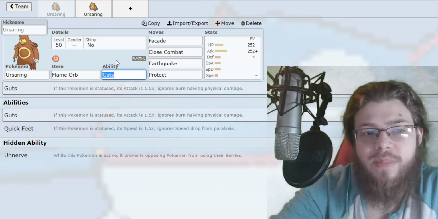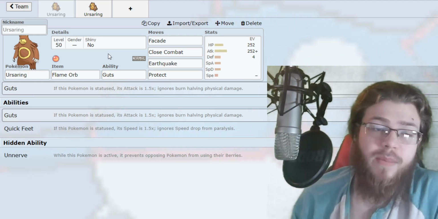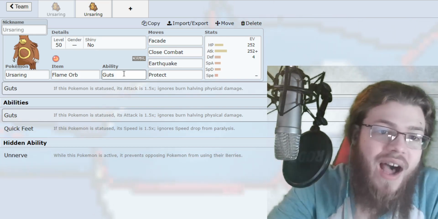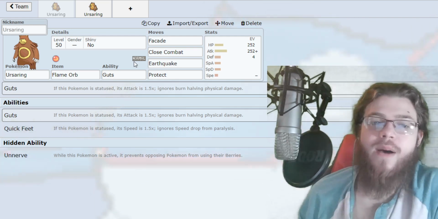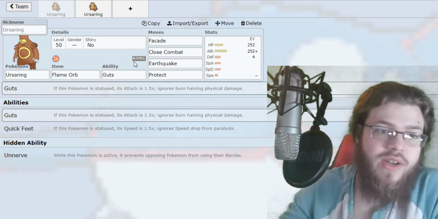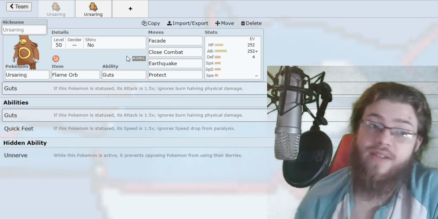So Flame Orb Guts is going to be a staple to both these builds. I think just Ursaring in general, you definitely want to be running Flame Orb Guts. It's the optimal way for this, I think. The most damage. You could go for a Quick Feet max speed build. It's not going to be fast enough, though, but that's definitely an option as well. I definitely think Guts is just so powerful, though. 1.5 times attack when you're burned, and it also ignores the burn debuff on physical damage. So it's very, very good. It means you can't get hurt by Will-O-Wisp, which is crazy on a physical attacking Pokemon. It's very strong.